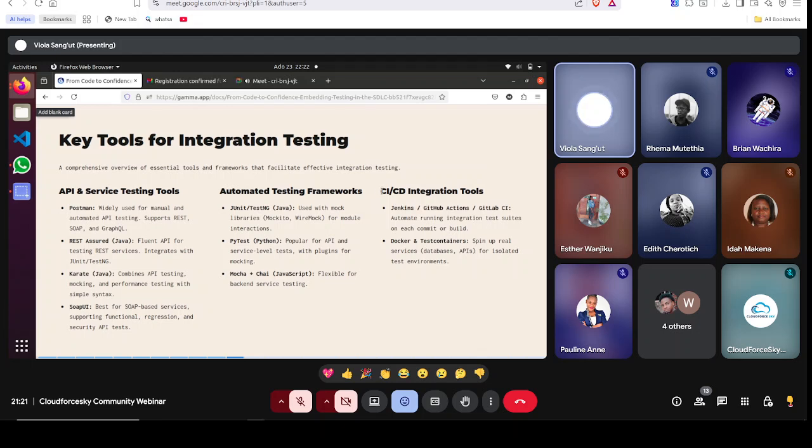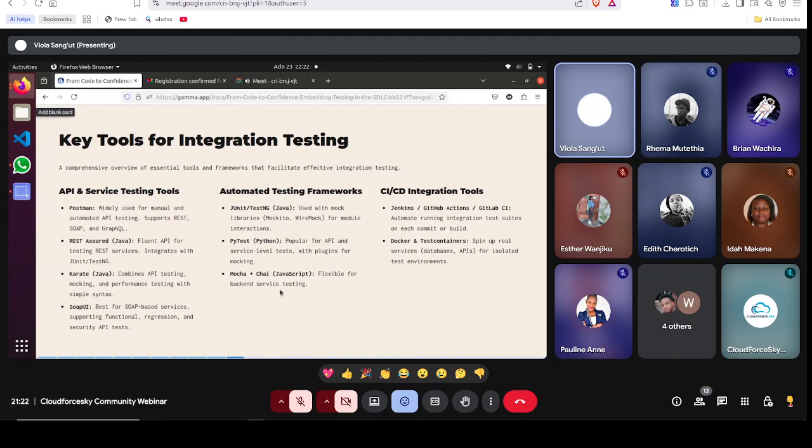And then also it can be done in CI/CD tools. Different CI/CD tools also offer you a way of integrating test suites for each commit to check for integration issues.